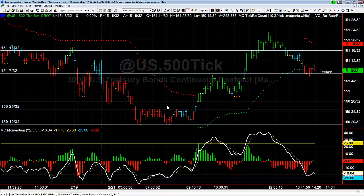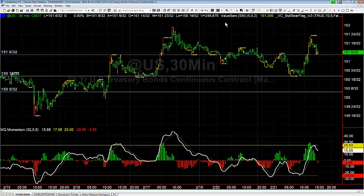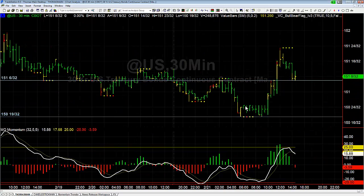But either way, this is just a textbook channel. So watch when you have something like this happening. You can go look at what this looks like on the 30-minute price chart. When you see something like this, where you have the exact same high over a several hour period, when that is broken, watch for a very quick reaction in your direction, which is exactly what we got with bonds.